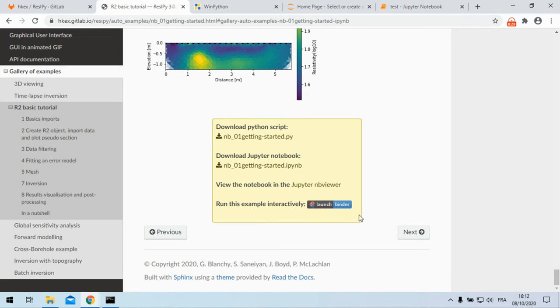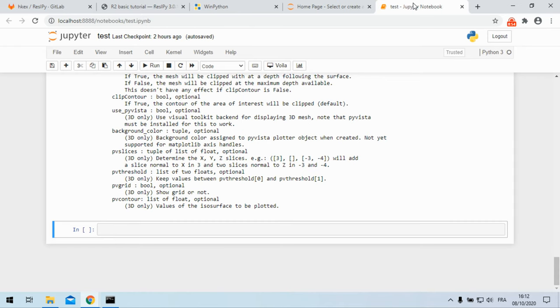If you don't want to install everything on your computer right now, you can just launch the Binder app and you will get the Jupyter environment online. The disadvantage of this one is that once your session times out, all your data are lost. So you need to download your Jupyter Notebook before the session times out. That's the main disadvantage. But it's very good if you just want to try and feel what a Jupyter Notebook looks like. So that's it.